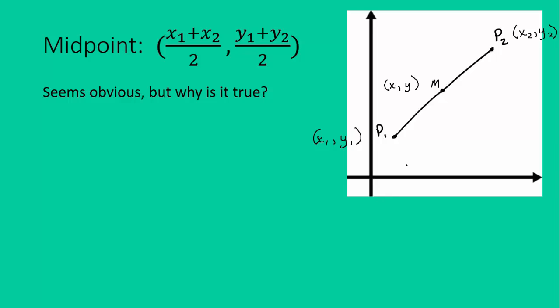So the midpoint formula is saying that if you use the coordinates of P1 and you use the coordinates of P2 and plug them into this formula, it's going to calculate an x and a y that are halfway between P1 and P2. So it's kind of interesting that the formula turns out to just be the average of the x values and the average of the y values. That seems intuitive, and a lot of people just accept it because once they see it, they think, oh yeah, that makes a lot of sense, right? But why is that true?